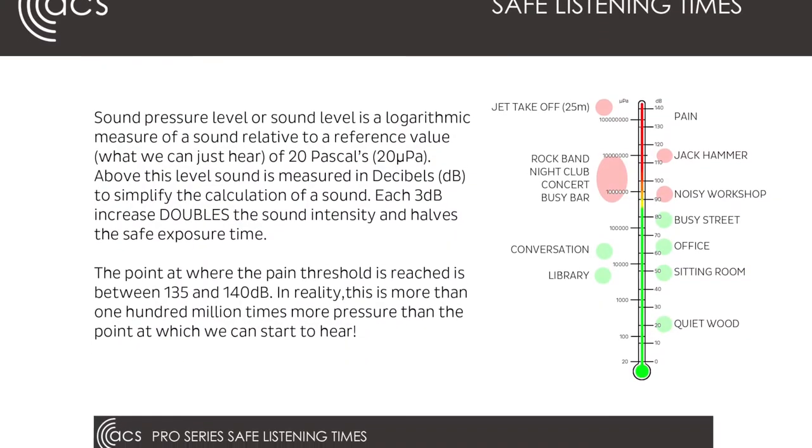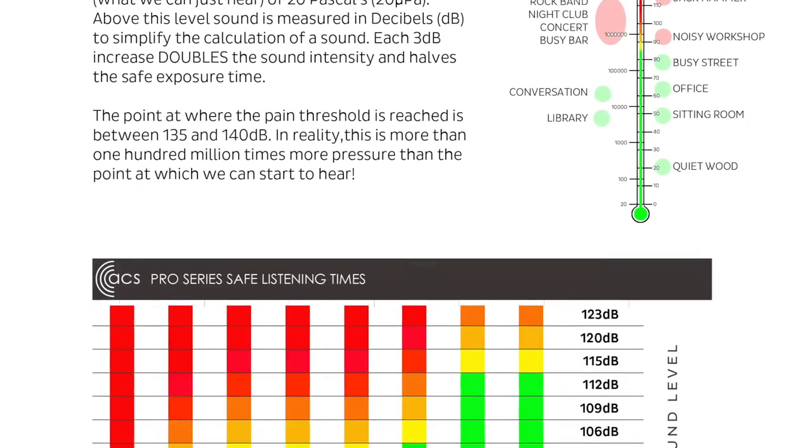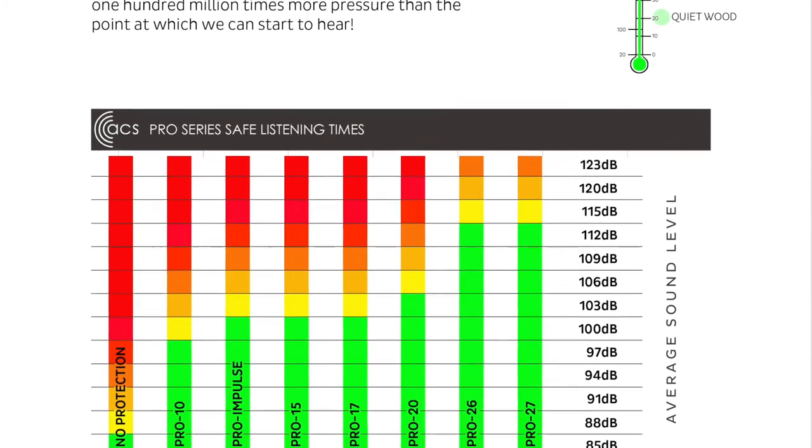Mm. So the European regulations say that as an average daily dose, noise is cumulative. If we're on the tube on the way to work at a certain level, and then we're playing in an orchestra for 3 hours at a certain level, it all adds together as a dose over the day. So 85 dB is the European guideline: if the sound is below 85 dB, it's considered safe for 8 hours every day.